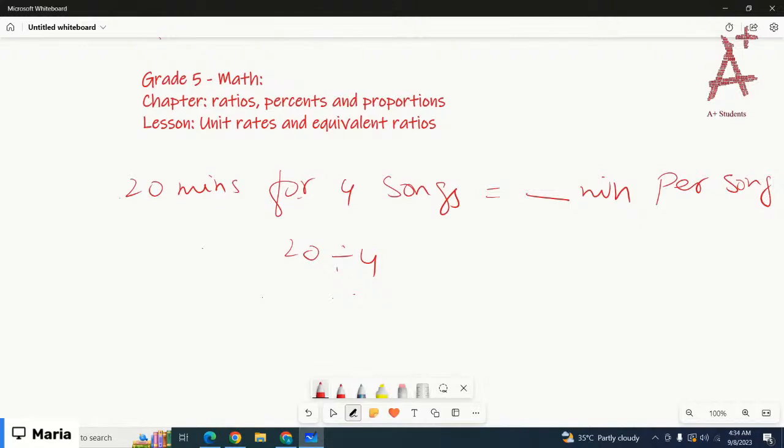let's do another example. 16 minutes for four songs. How many songs per minute? Which is the correct option? You have 16 minutes for four songs. So how many songs per minute, or the unit rate? Very good, that would be 4. What you have to do is just divide 16 by 4. You will get 4. That means one song is for 4 minutes, right? Okay.